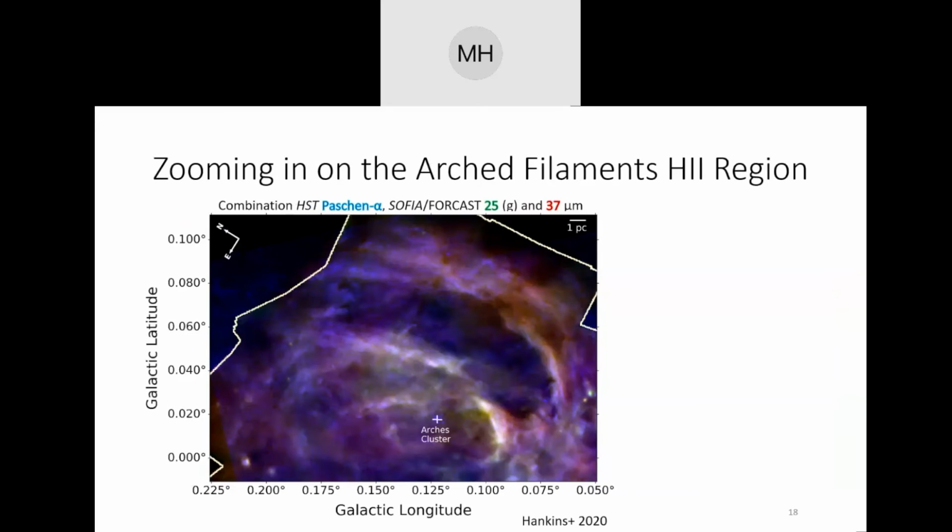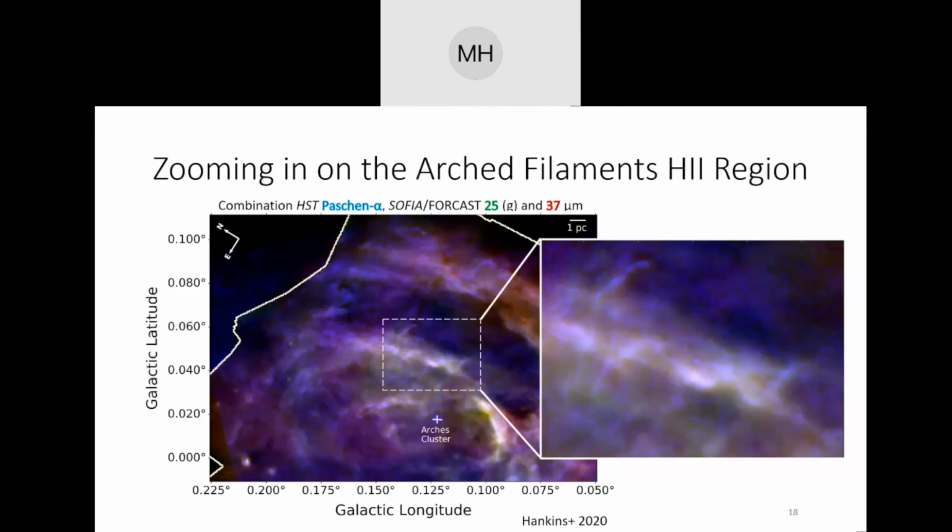Now going to the Arches. So this is the Arches. Again, it's named for the structures that you're seeing in the clouds that appear very arched. When people first looked at this in really early VLA images, they looked like these big blobby arches, but we see all kinds of definitive features inside of these filaments.